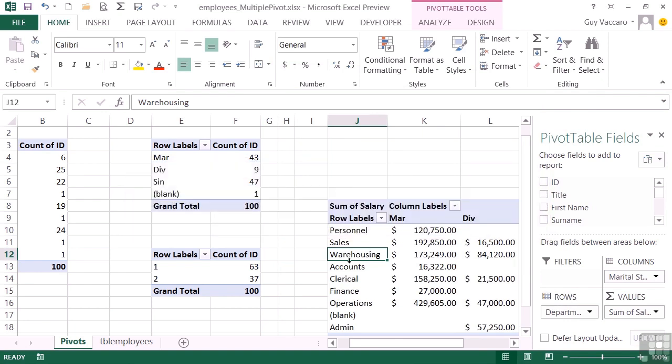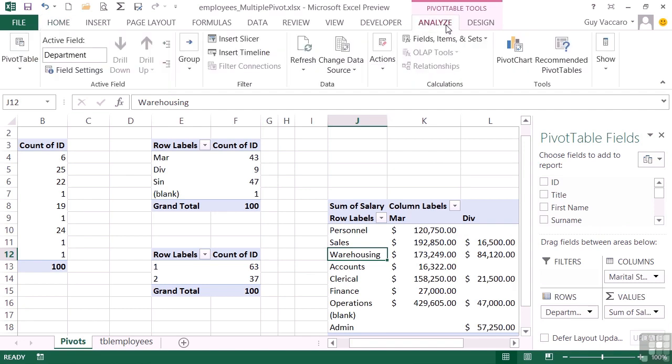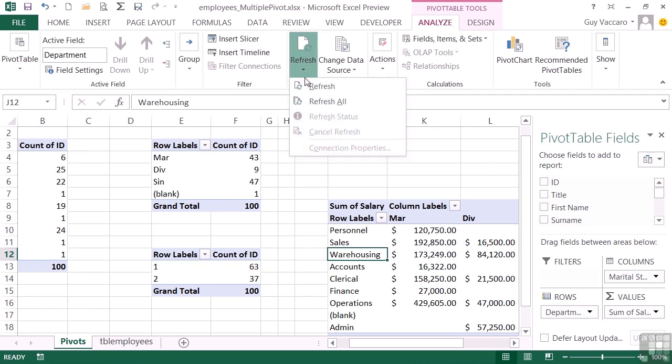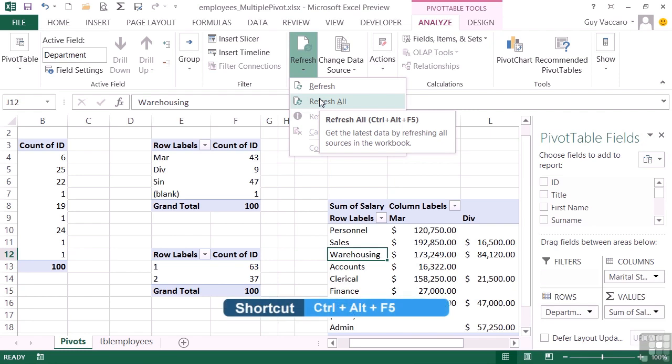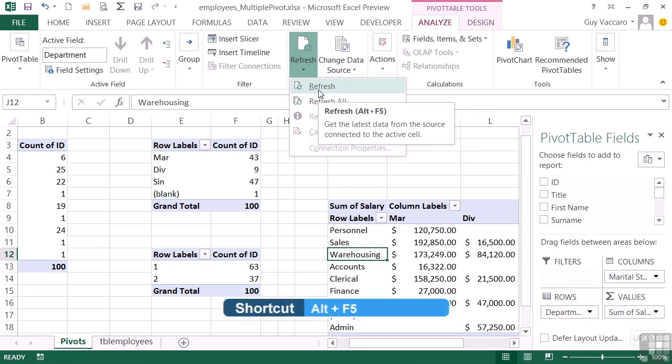So every time the file now opens, pivot tables will refresh themselves, but they won't refresh themselves while it is open without you manually telling each pivot table to refresh, which is either right click refresh or from the pivot table's context sensitive ribbon, analyze and then refresh, and you'll see refresh has a little drop down of refresh, which will refresh the current pivot table, or refresh all, that refreshes all the pivot tables in this particular book. And the keyboard shortcuts are displayed there for you as well. Control Alt and F5 for refresh all. Alt and F5 for refresh the current table.